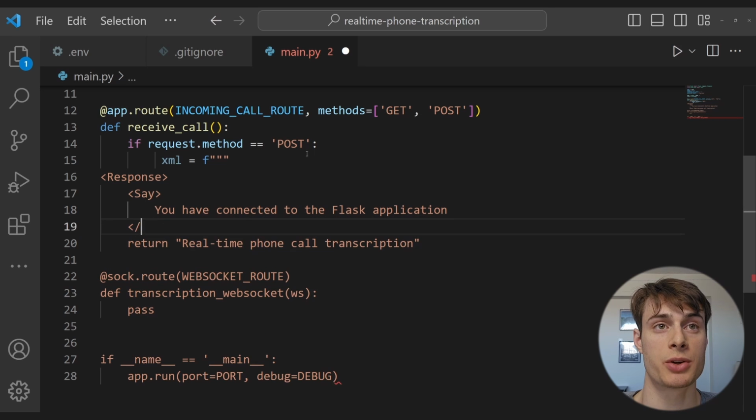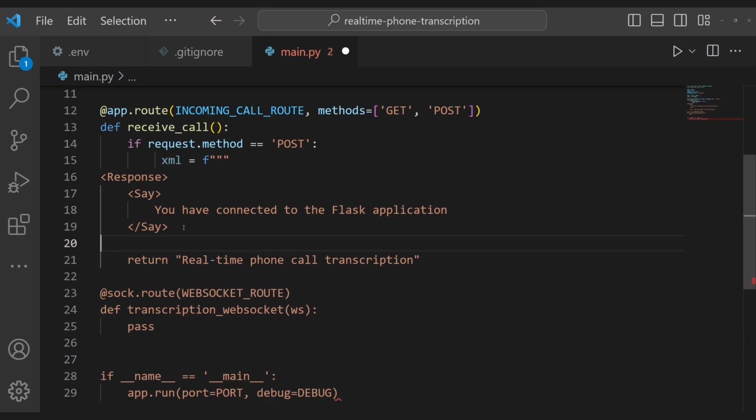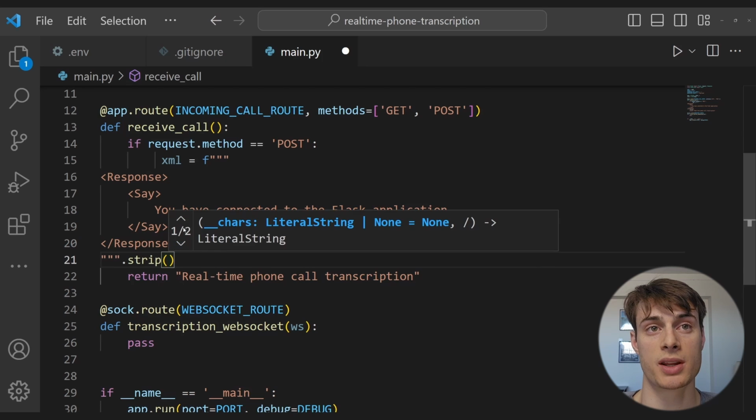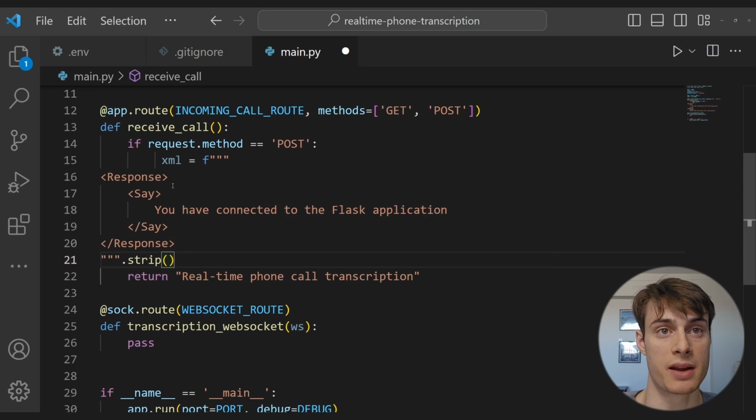And then we're just going to close the say and response tags. And then we're going to strip the extraneous white space off of the f-string.